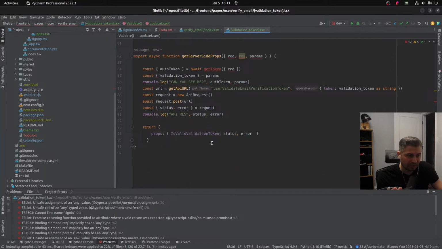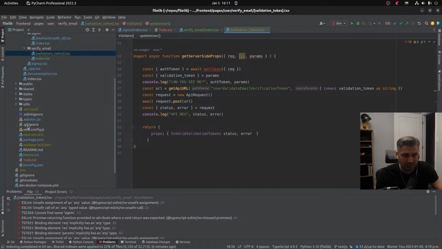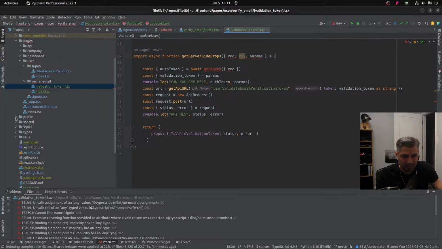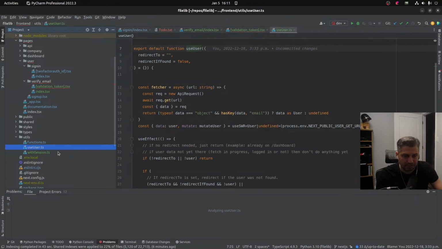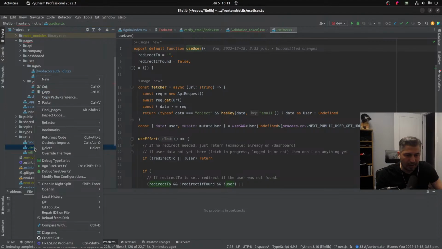Simply, that's pretty much it. So let's see. Where is my useUser? useUser is in, nope, utils useUser.ts. So I don't know if this is going to work, but I'll try.